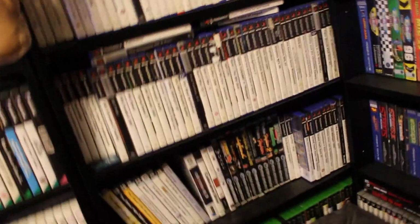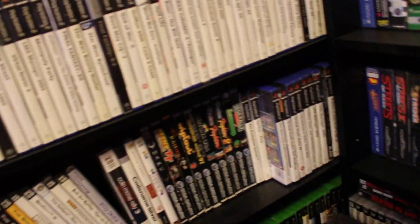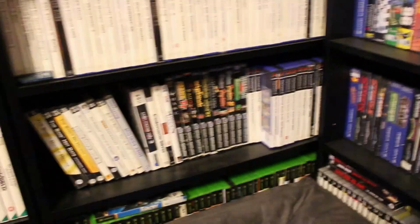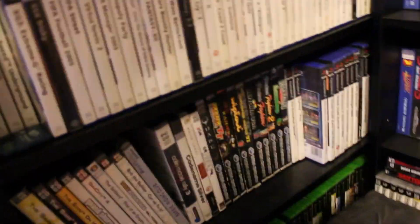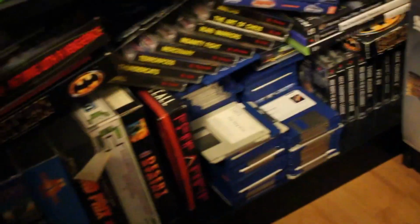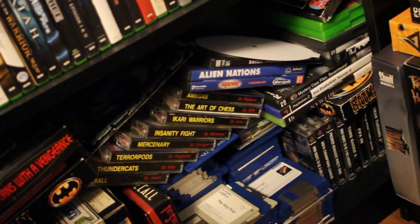They're in here. This is PC, Sega Saturn, and some more PS2s. Down here we've got... well, I'm gonna have to pull this out. Hang on a sec. Okay, so I've pulled the sofa out. Down here we've got the Amiga games.